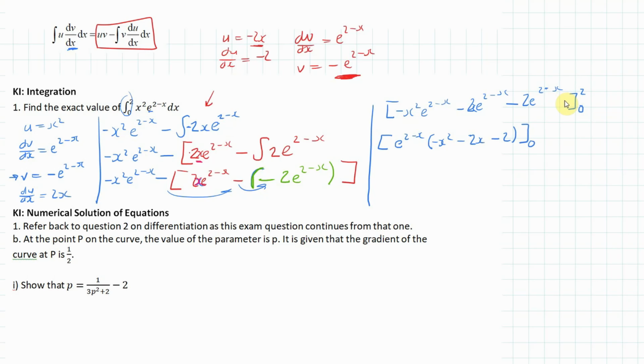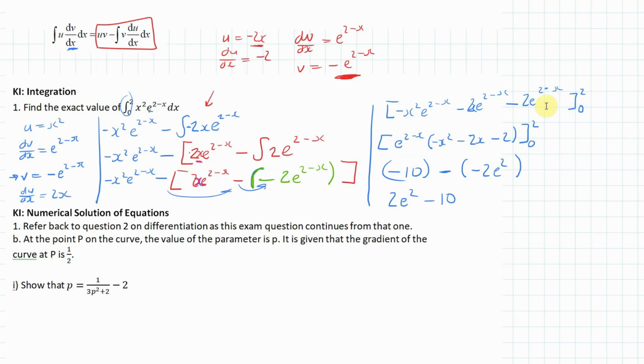Okay. Now, when you go ahead, you're going to chuck your 2's in the first time. I'm getting minus 10. So that's my first run through. Then I put a 0 into all of that, and I'm going to get minus 2 e to the 2. And then all up we can say, well, that's like 2 e to the 2 minus 10. So that would be my answer there.